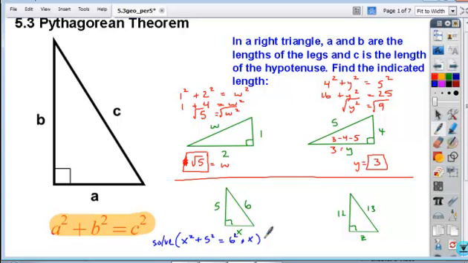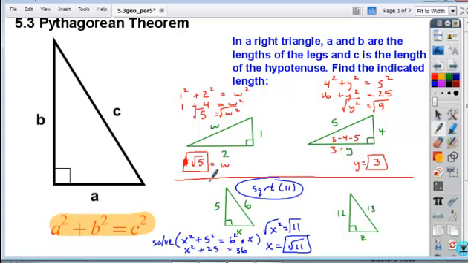Now, if you're doing this by hand, you'll have to complete this by expanding out. So 5 squared is 25, 6 squared, 36. Continue to solve for x by isolating the x squared term. So if you subtract 25 from both sides, you get 11. Extract the square root, you get x is equal to plus or minus root 11. Disregard the negative since it's a length or distance. And so square root 11, you have this irrational number as your answer, which is fine. And remember, entering these online, SQRT, parentheses 11.